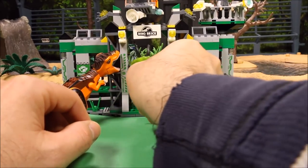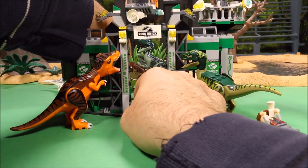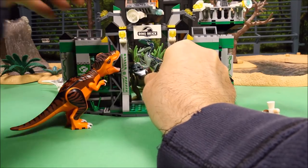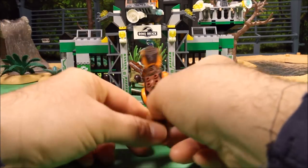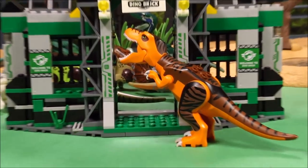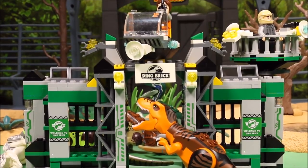And you know, this is an open set, so you could keep the back of it open and just have dinos keep entering and exiting and make it look like it's a huge park in there. All these different dinos we had go in here, they are really just in the back of the set. And like I said, this is a really nice, unique T-Rex that is only included in this set. Well, guys, there is the set.